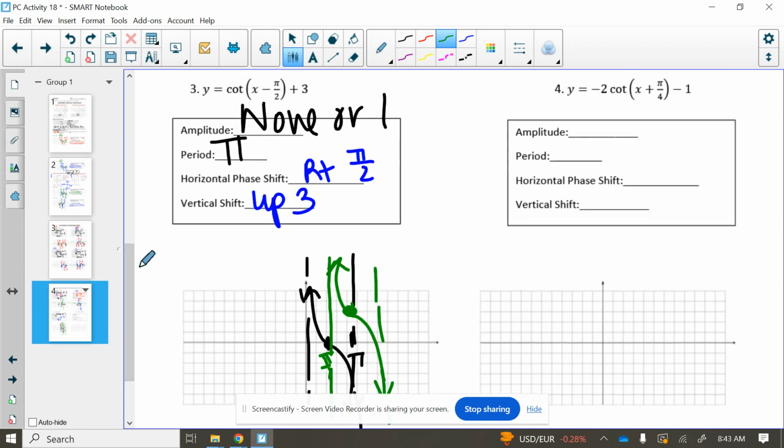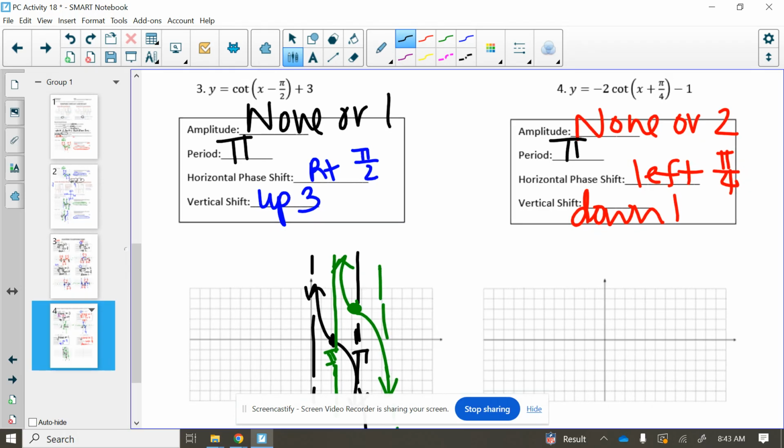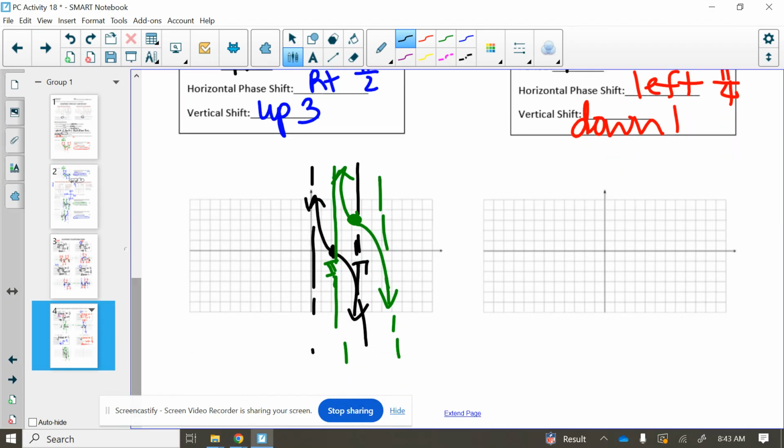For the second cotangent graph, a little bit more happening. This time, officially, we're stretching things out. We're moving to the left pi over 4, and down 1. Now, our parent function this time and this new graph both have the same period of pi. So again, if we think about that parent function graph of our cotangent, we have a vertical asymptote through 0 and then through pi. This is pi over 2. And normally it looks like this always decreasing graph.